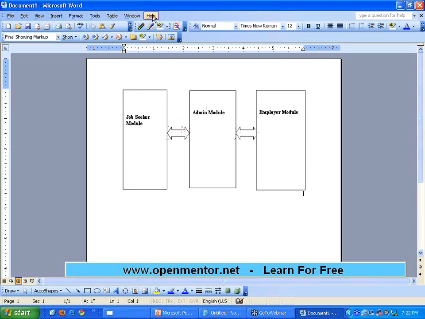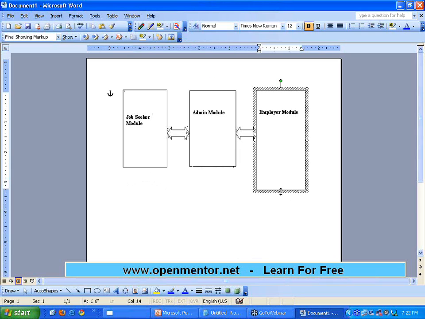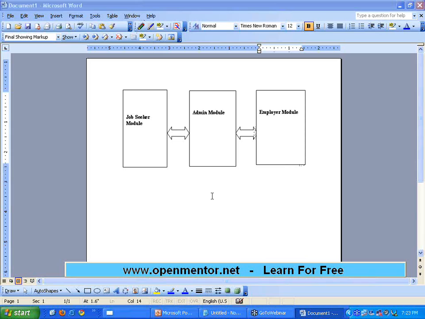If you look at this diagram, very simply it says there are three simple modules: job seeker module, admin module, employer module. These three are interconnected. The same thing I can write in text. I can say there are three modules in the system. These three modules are interconnected. Instead of saying all these in text, the moment I draw a block diagram like this, do you feel this is much more understandable? If so, can you please raise the hands? Do you see that this is, yeah, that is the key. The first step is to convert the text into a block diagram or a functional architecture, because it helps a lot.